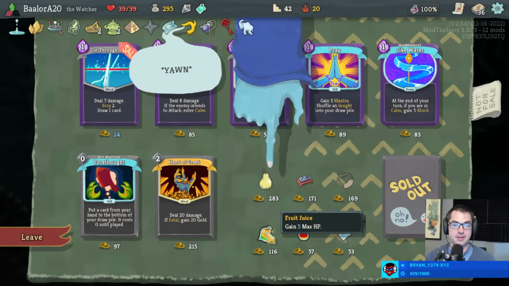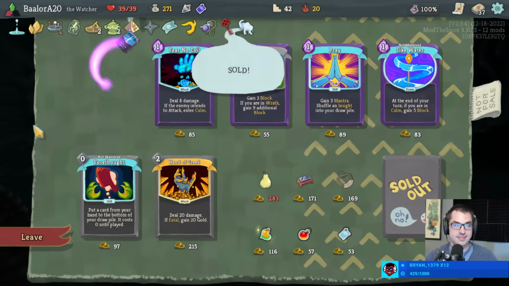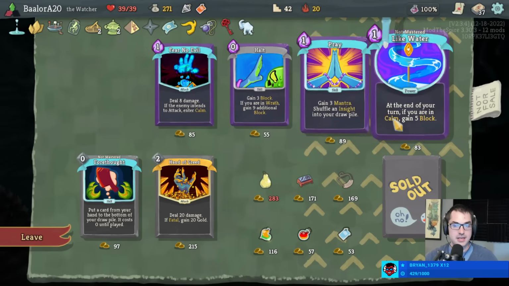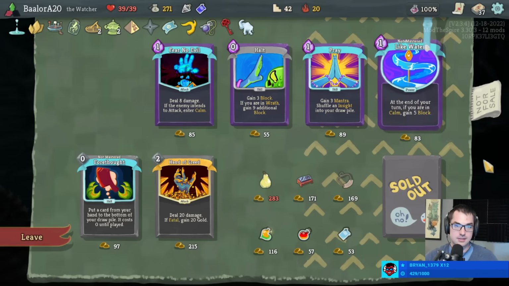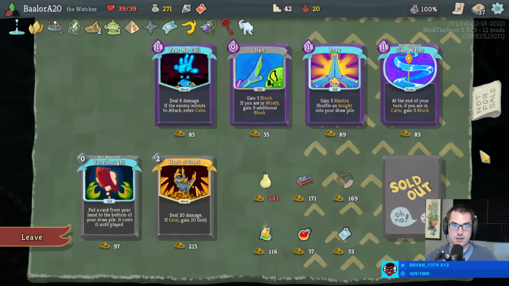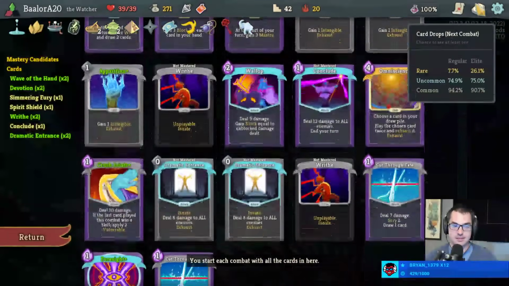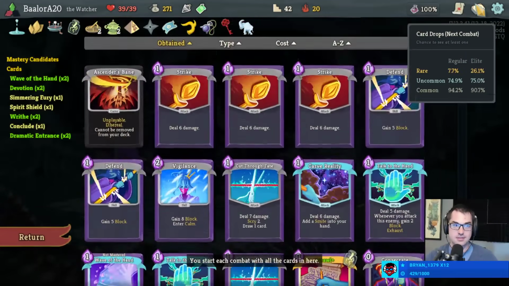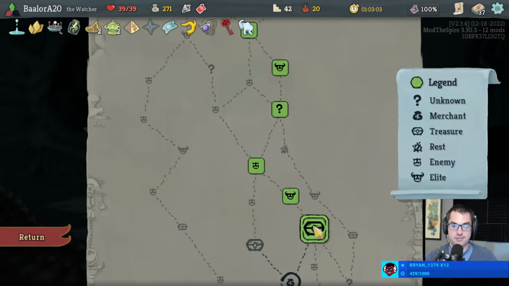10 max health from Pear. 5 max health from Fruit Juice. Yeah, we can put the Writhe on the bottom and then scry it away. That's kind of cute. Prey's not bad. Also pretty happy not adding any more things here. Could make it Forethought Plus. I'm good, I'm good. Alright, let's just keep going.